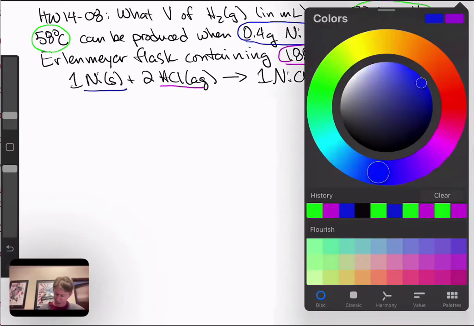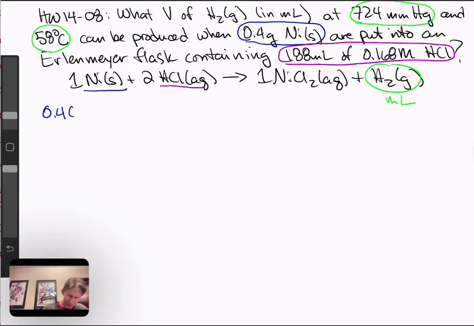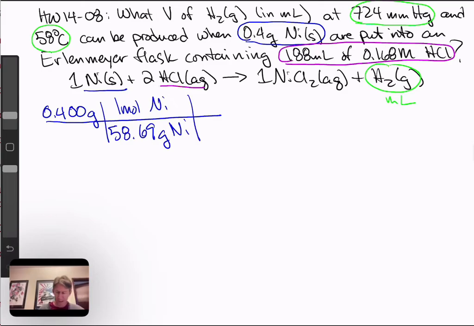Let's go back to nickel. We know we have 0.4, and that's an XL. I always like 3 sig figs, so I'm going to put 0.400 nickel, nickel solid. Go to my periodic table. 58.69 is the molar mass of nickel. So that's going to be grams of nickel for 1 mole nickel. And we're interested in our hydrogen. So we're going to have to do our mole-to-mole conversion for every 1 mole of nickel. I'm taking that 1 as our coefficient. I'm going to produce 1 mole of hydrogen. So I can find my moles of hydrogen here.